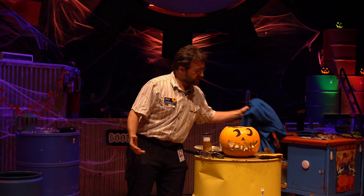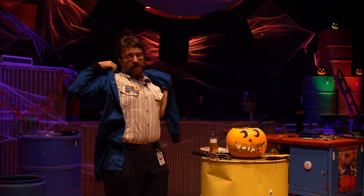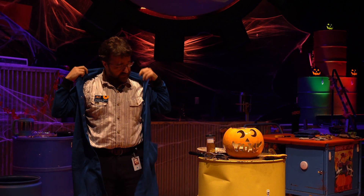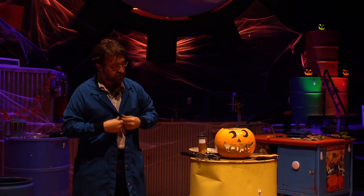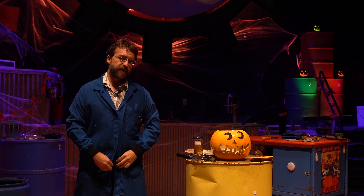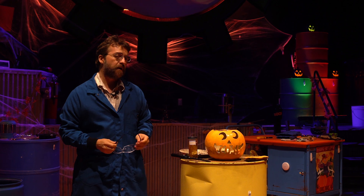Fall is obviously the time of year when the weather starts to get colder. We might start to put on our jackets — or lab safety coats in my case. You might go apple picking, admire the leaves as they start to fall, or get annoyed as you have to rake them up. And hopefully you might come check out the pumpkin patch science show here at the gadget stage, where we put a slightly spooky twist on some of our favorite science demonstrations and celebrate those fall holidays.